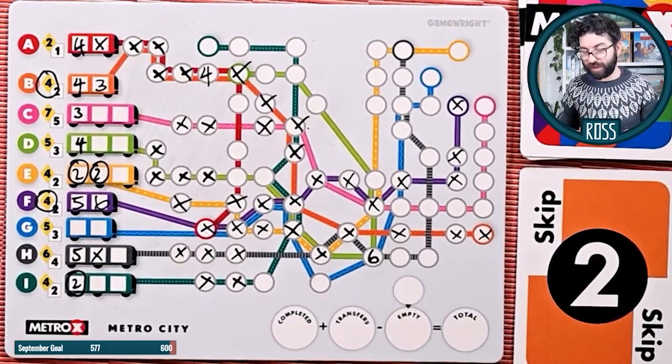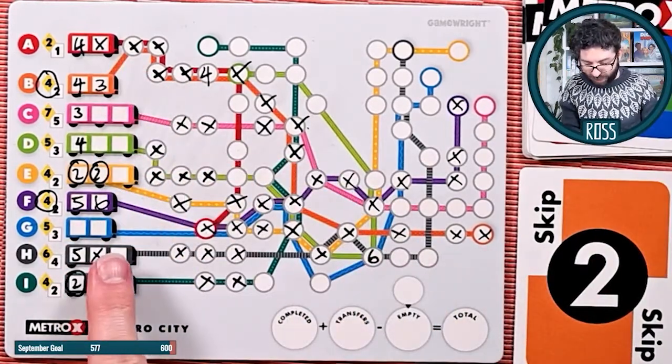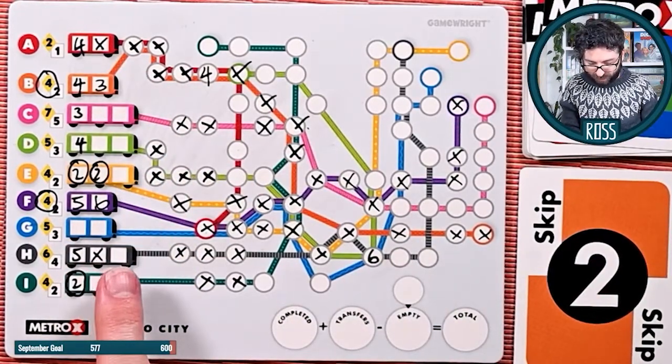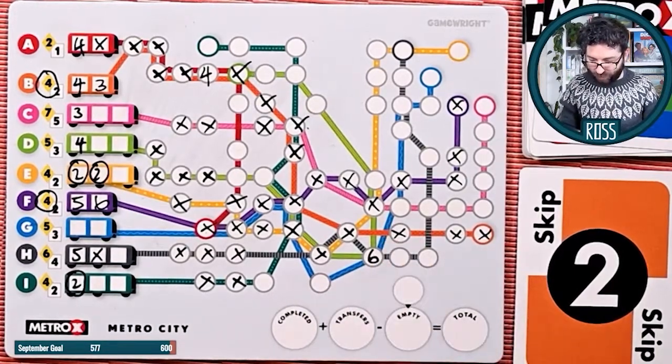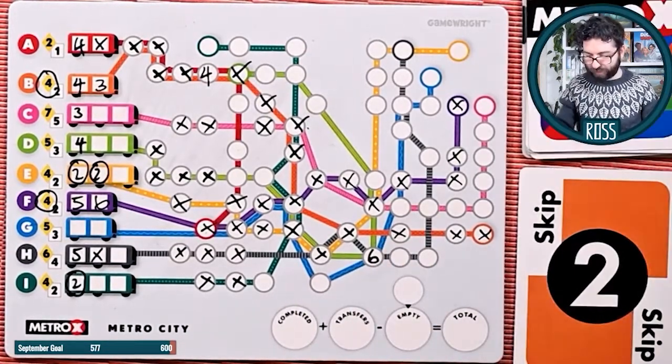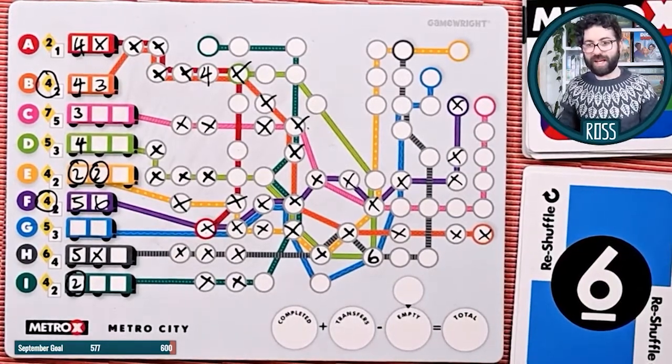I'm going to draw another card. Okay, and as you can see, I've not actually done anything on the blue line yet, which is really interesting. That skip two would have been really good on the blue line. I should have done it there. What have we got? Oh, we got six and another reshuffle. Damn, son.